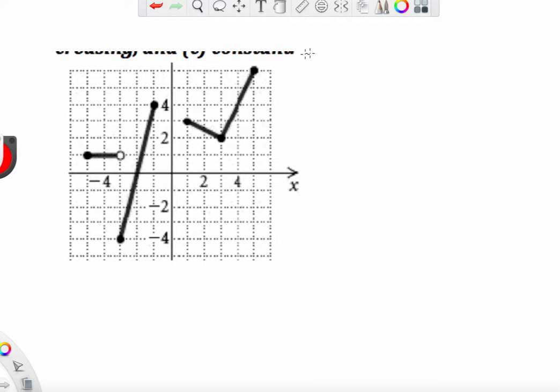The domain, which I'm assuming that you're okay with, goes from -5 up to -1 and then 1 to 5. Your domain is basically the x values that you are using in your ordered pairs. So if I ask you, do you have an ordered pair that uses an x value of -5? You're like, yeah, it's right above -5.